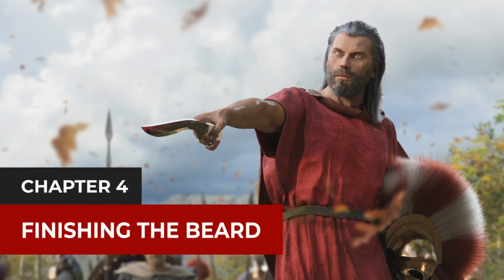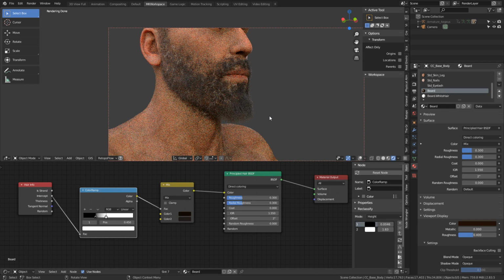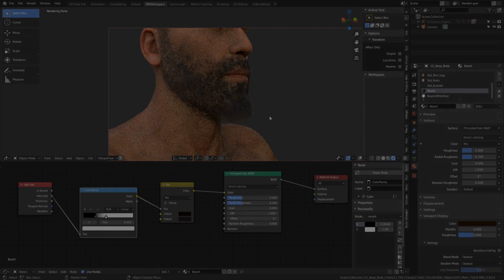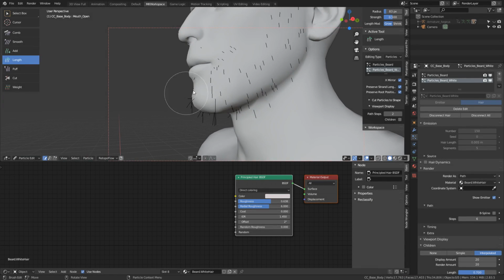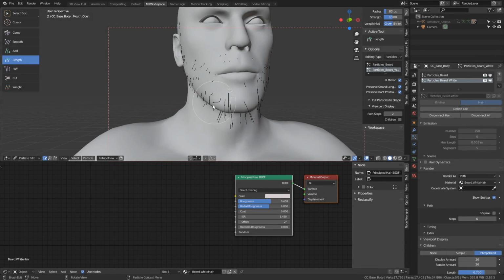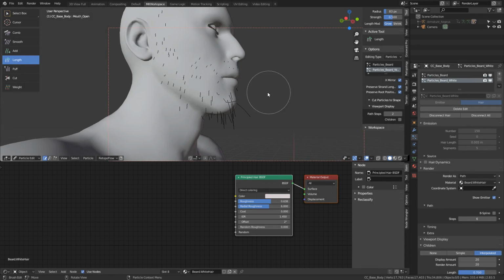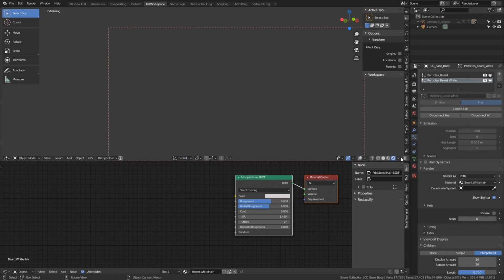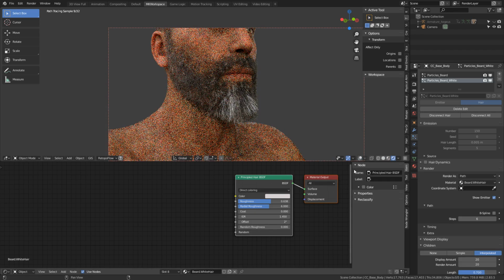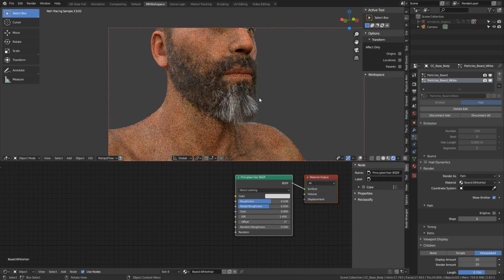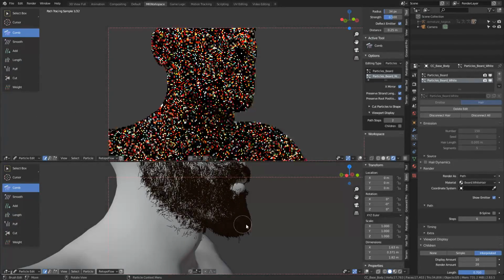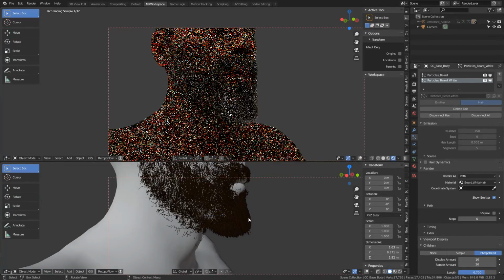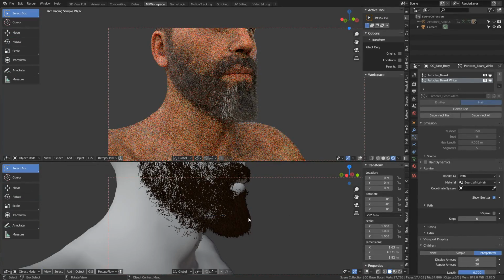Looking at the white hair, I decided they could go with a bit more length on the chin here. So I switched to particle editing for a bit and then made them look like a teenager's first beard. And when the children got activated, it did not look as intended, more like some broom bristles got mixed in, but all I needed to do was to comb them some more, and then I decreased the diameter in the hair shape.